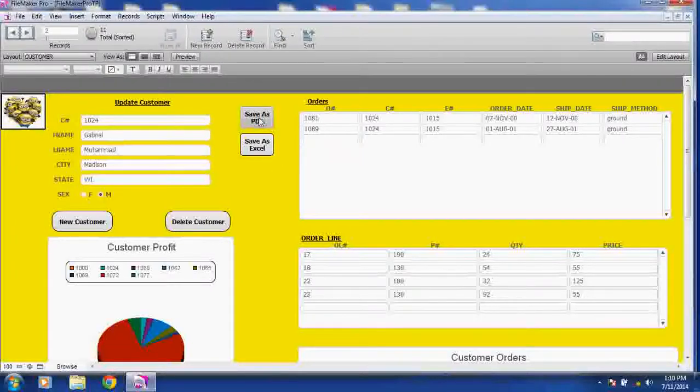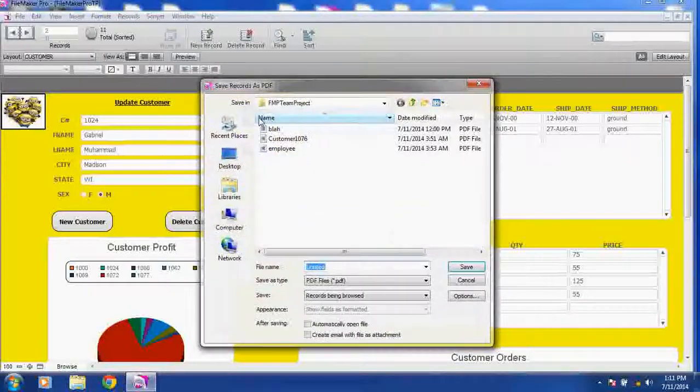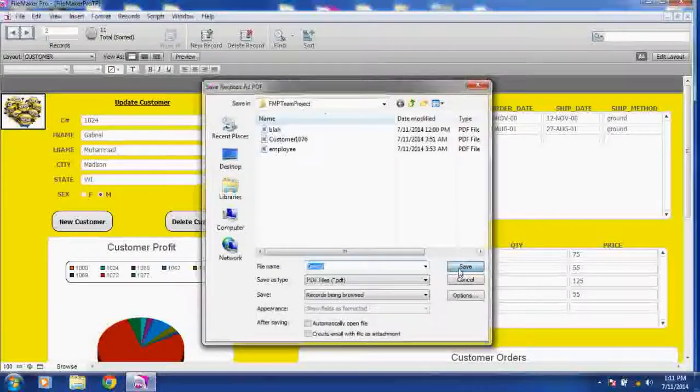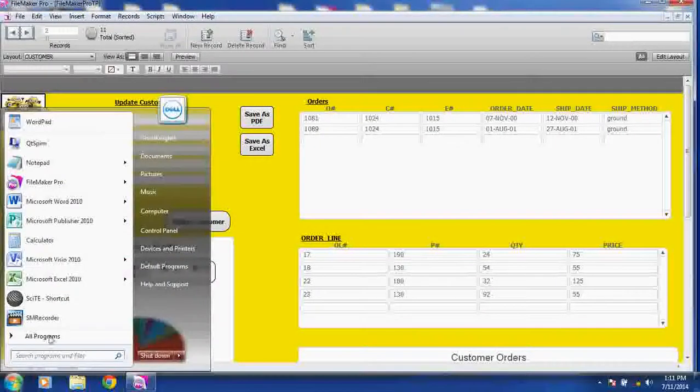I can show you some other optional features we did. You can save it as a PDF, and it'll save the customer side of the page, not the details side. So I'll just do Control, save it, and this will do all of them.